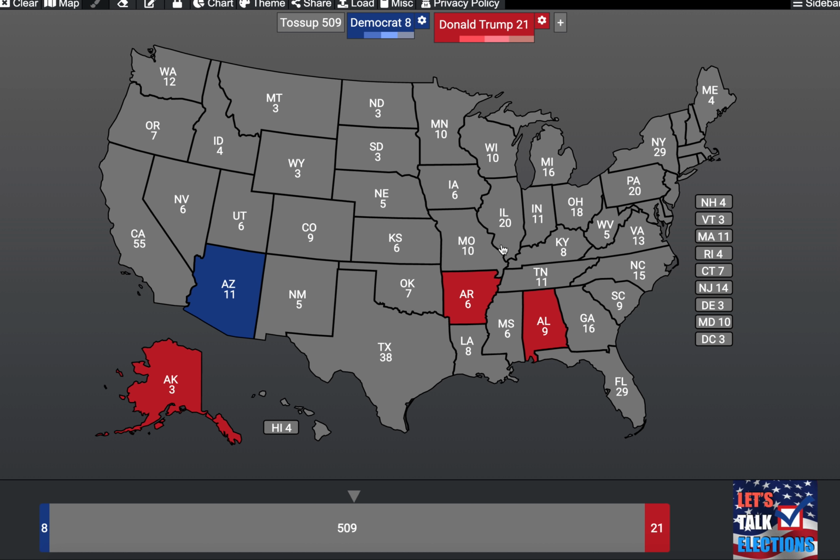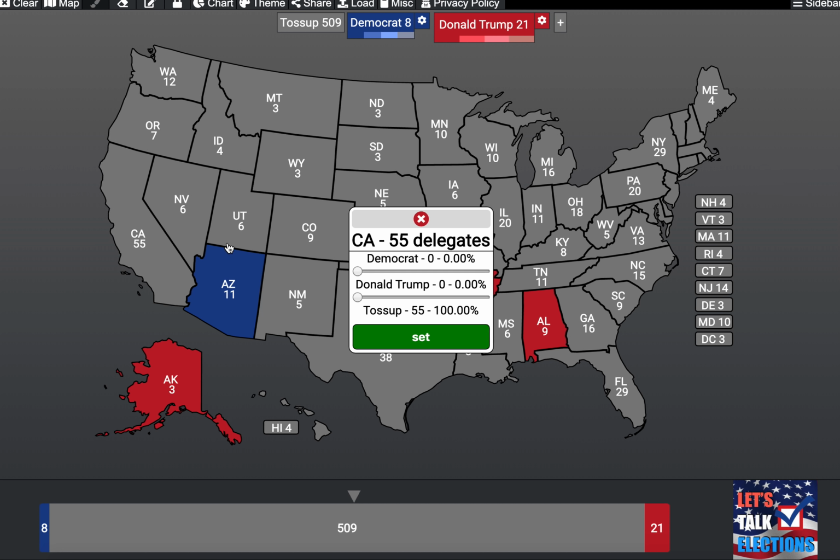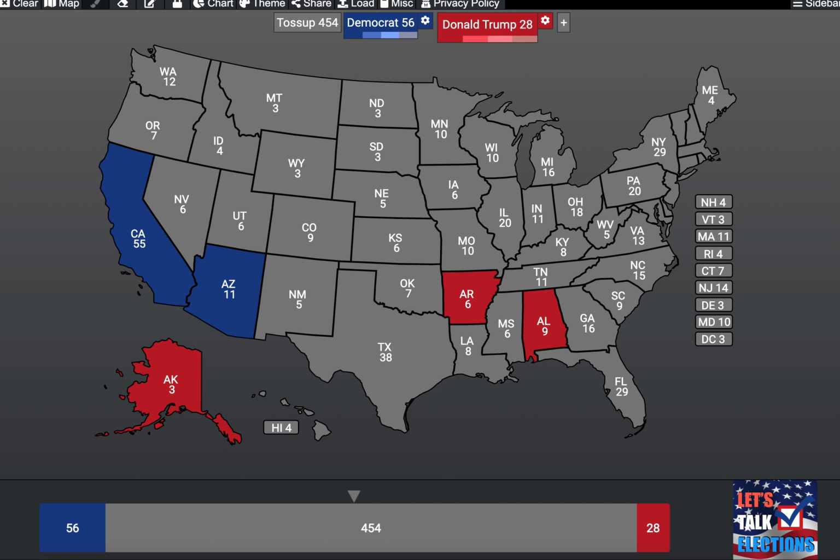In the state of California, the Democrats did pretty well. They actually increased their majority by 7 seats in the state of California alone, which gave them 46 seats, which gives them 48 electoral votes, and that gives Donald Trump still 7. So he's still getting something from a pretty large state.